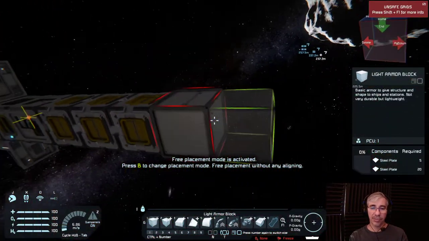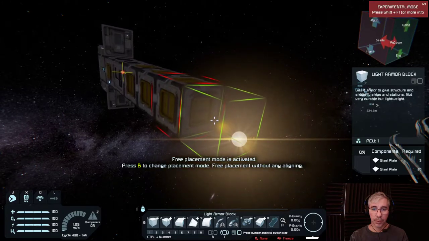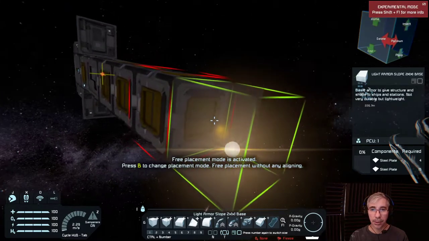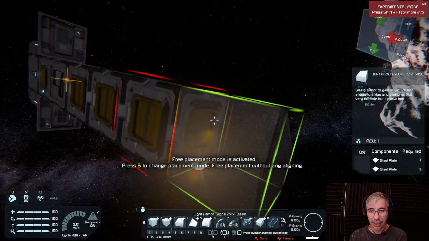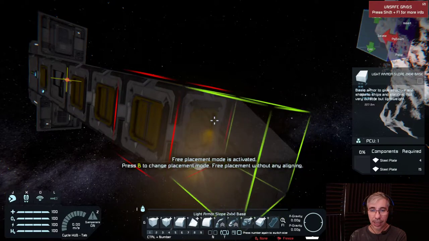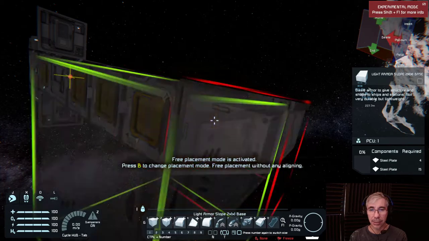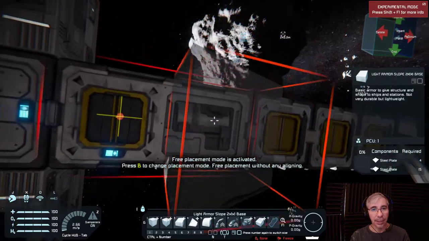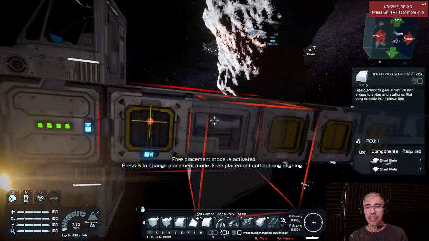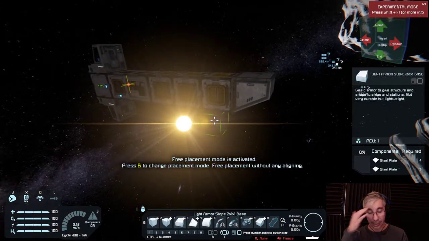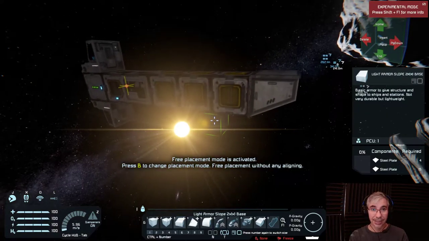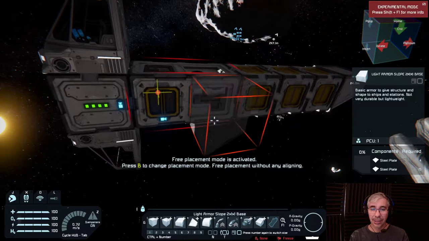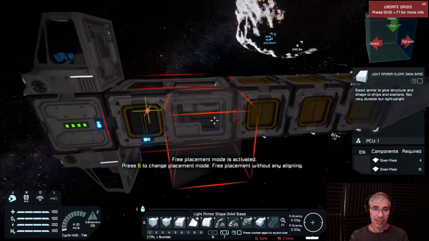So I don't know, what is this other block three? Maybe something like this will be better. So now you see that the ship somehow is taking a shape that doesn't obey any, what's it called, this design doesn't obey any aesthetics, but it obeys this center of mass stuff.